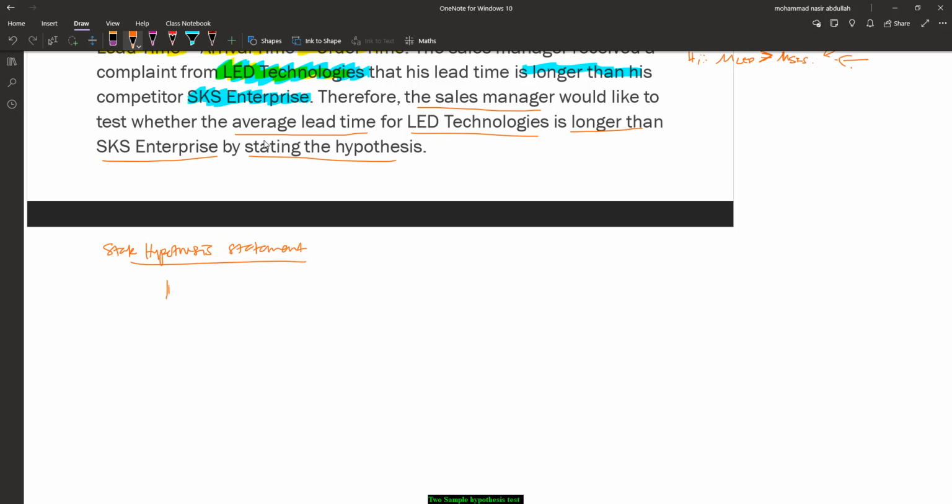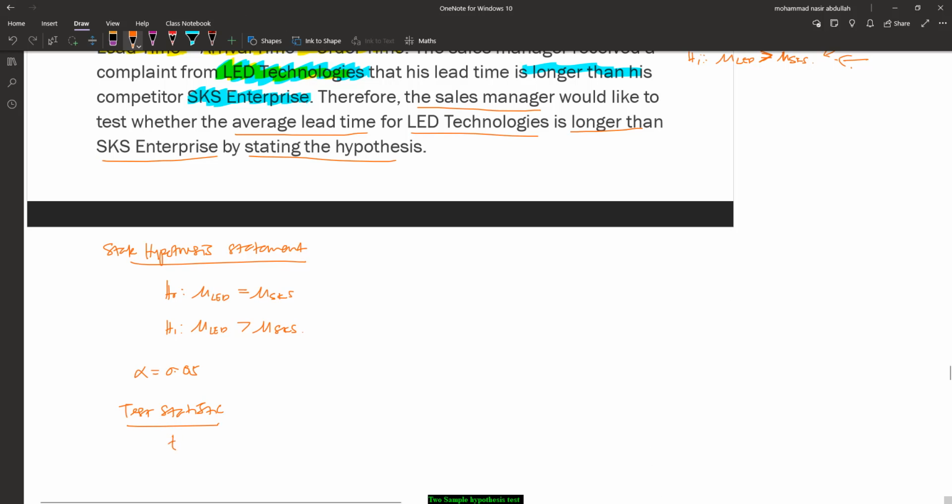Our null hypothesis is mu LED is equal to mu SKS. The alternative hypothesis is mu LED is longer than mu SKS, meaning the mean lead time for LED is longer than SKS. We're going to use alpha equal to 0.05 as the significance level, right? Our test statistic will be the t-test. We're going to use the t-test, right?